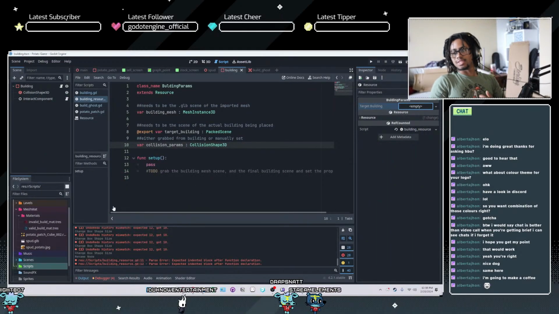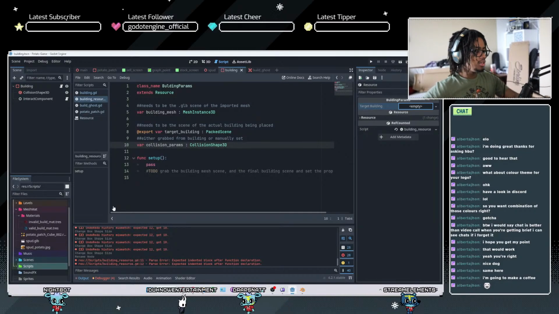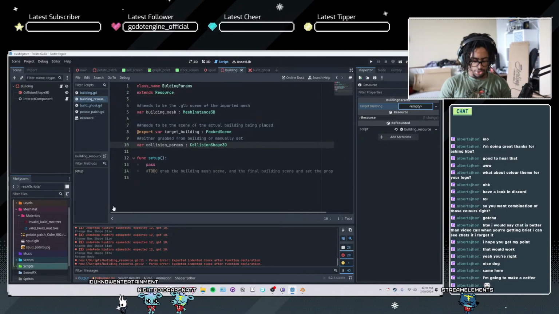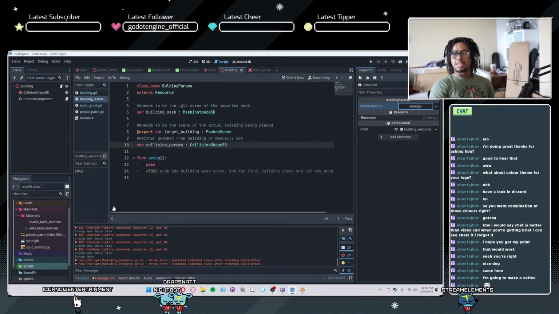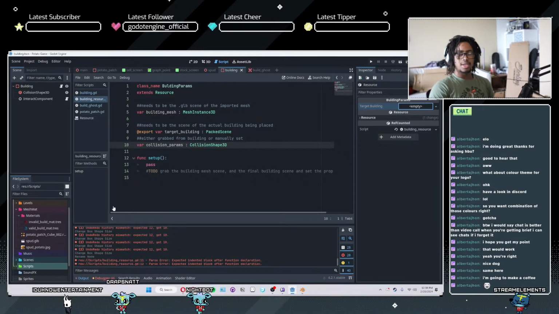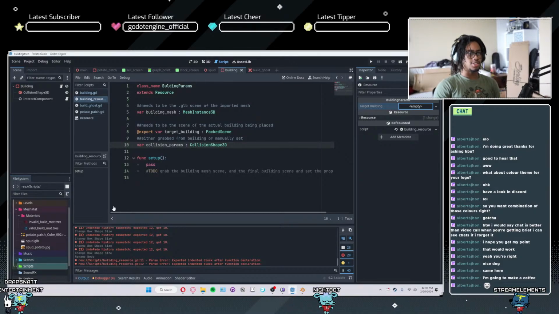Let's actually think about this then. This is how we're gonna spend the final stream. We got 30 minutes. We're not even gonna set the timer. I'm just gonna use it. So, the biggest problem here is we have a build ghost, and what does that build ghost need? That build ghost needs specific parameters to set up itself. So we need a reference to where the mesh exists in game space, and we need a reference to the size of that mesh to get the collision shape from it.